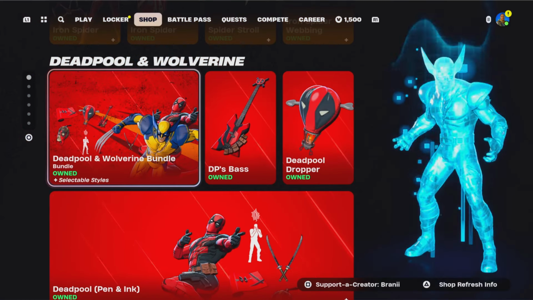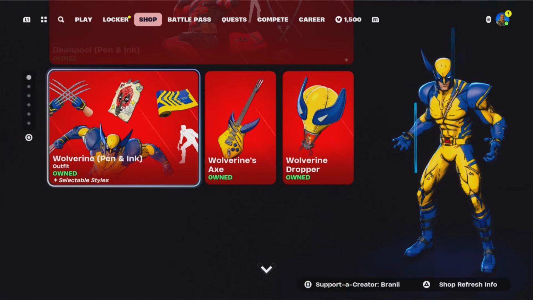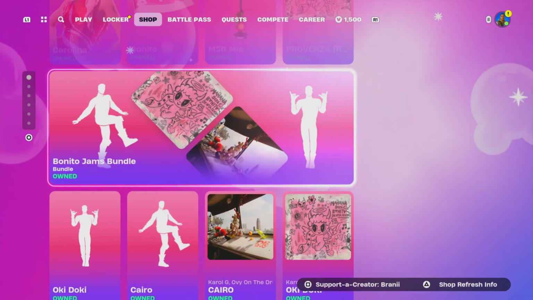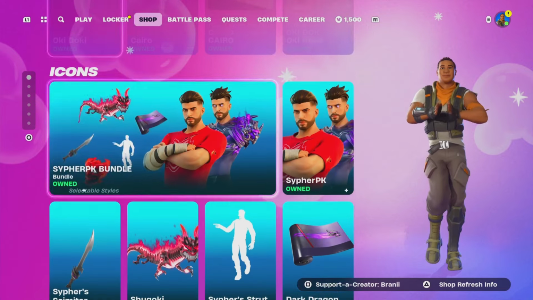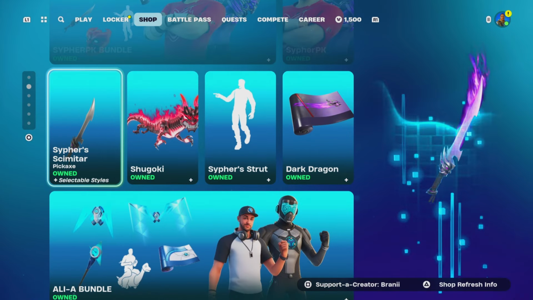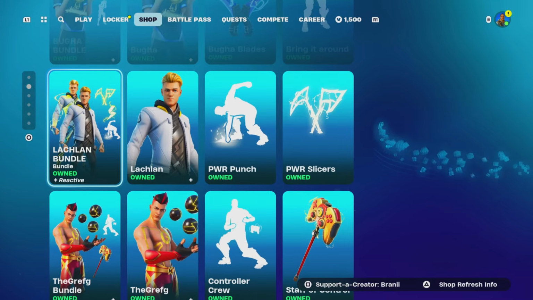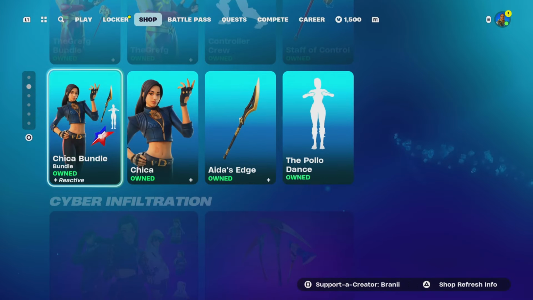All right, guys, there it is. Deadpool and Wolverine skins are, of course, still here. I love these skins. We got the Carol G skin still here. We watched the concert live event. It was pretty amazing. Honestly, loved it. We got our Icon Series emotes. All the Icon Series content creator skins are back, like literally all of them. So good to see all these in return. Let me know what you guys think.